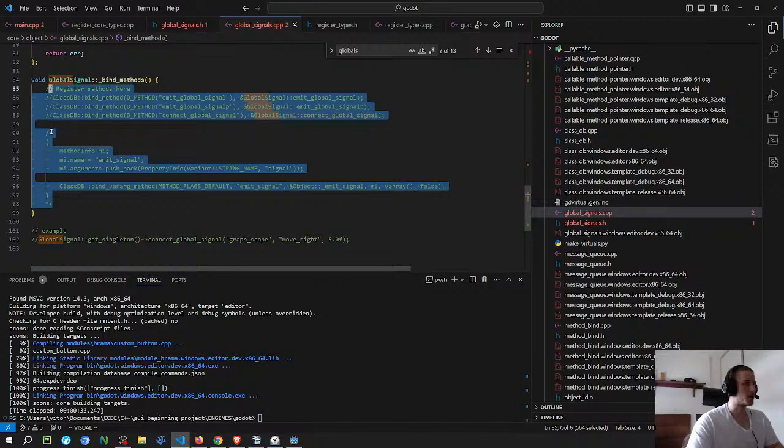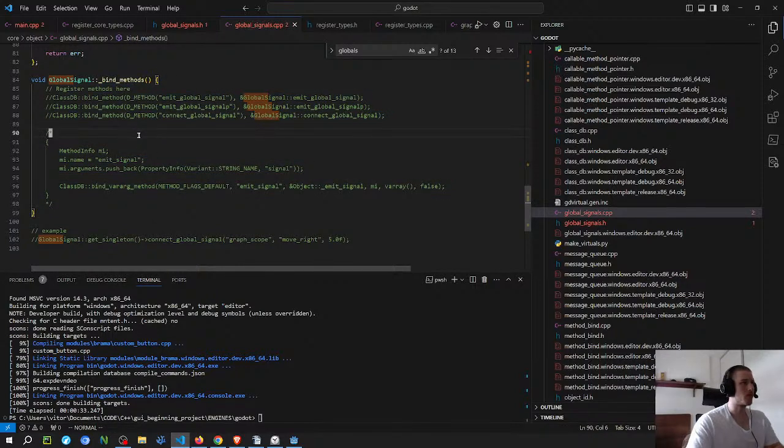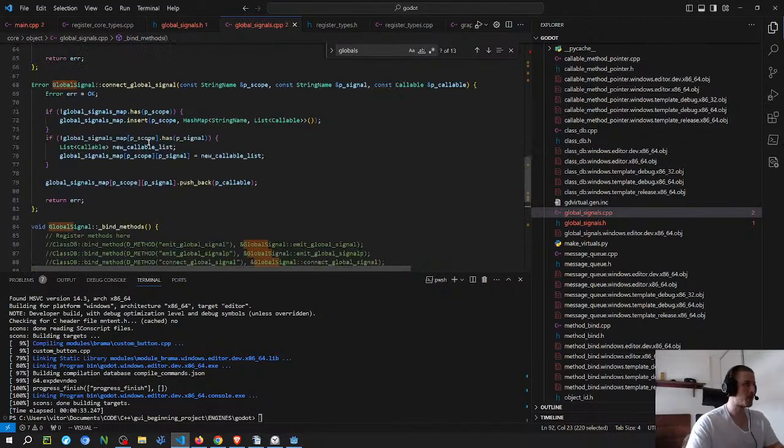But the reason why I didn't register the methods here is because on the Object class, which is the class that declares the signal, they also don't subscribe the emit signal functions. They only subscribe one of them, but it's not the one that I wanted to use. I went basically based on the step over that I did to figure out which one is actually the one being used. And the other one I think is just for specific cases that I haven't seen. So yeah, the only one that they subscribe is this one, and they don't subscribe the other one, so I decided to not do it.